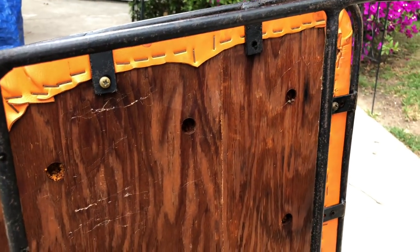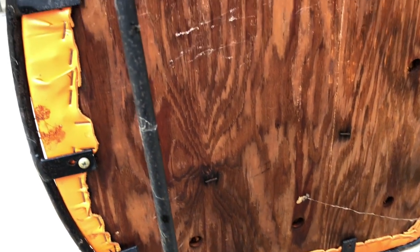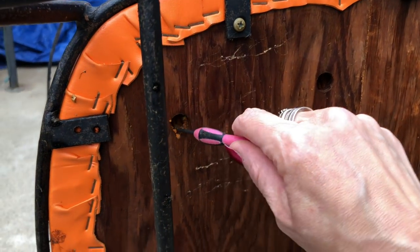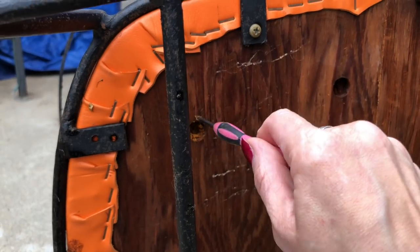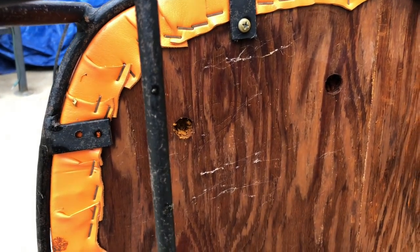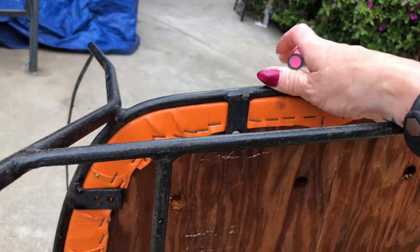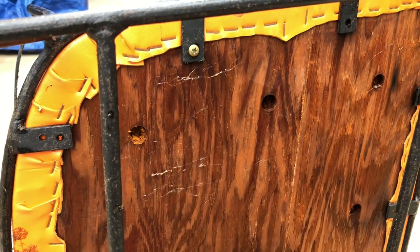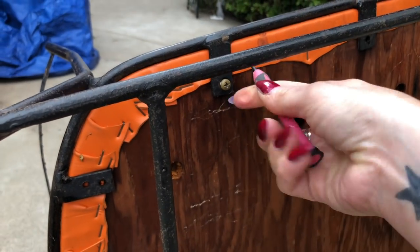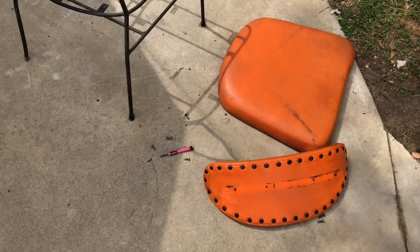This is the bottom of the chair, and you can see that it's just stapled onto the wood. But this is the big problem here. You see the foam is so old it's coming apart. When you refurb old furniture, the foam usually does that. So I'm going to have to get a new piece of foam to put on the top and cut it. But we can do that. Easy breezy cheesy. Lefty loosey all of these screws. Okay, now it's apart.